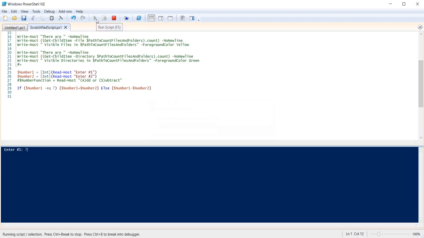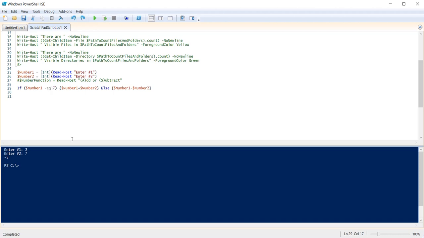So this time I'm going to say it's 7. 7 and 2 is 9. This time I'm going to do it the other way around. I'm going to say that's worth 2 and that's worth 7. And instead of adding them, it subtracts them. And the reason I wanted to show you this is because with numbers, we can also do other operators such as greater than and less than, or less than and equal.